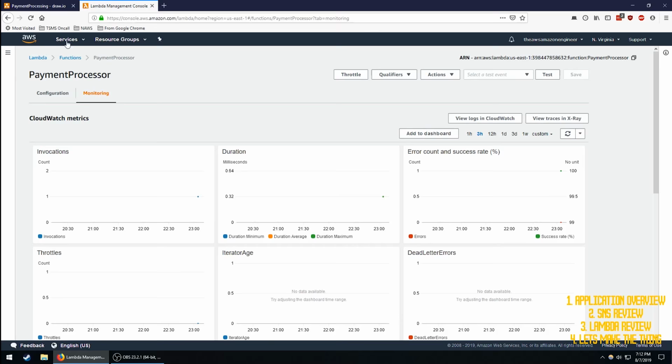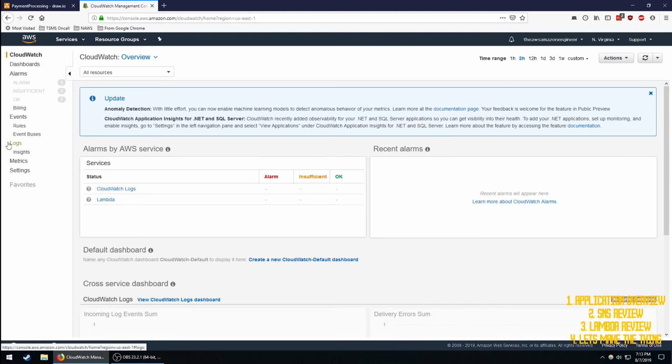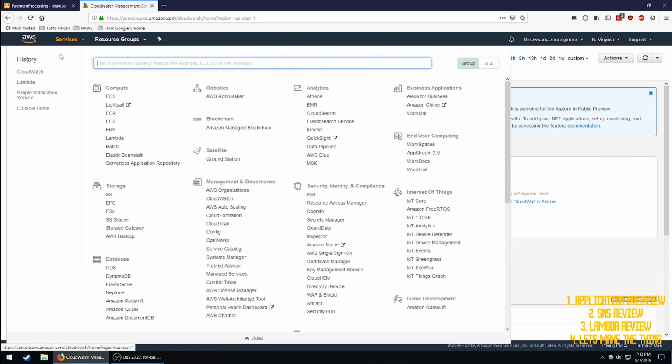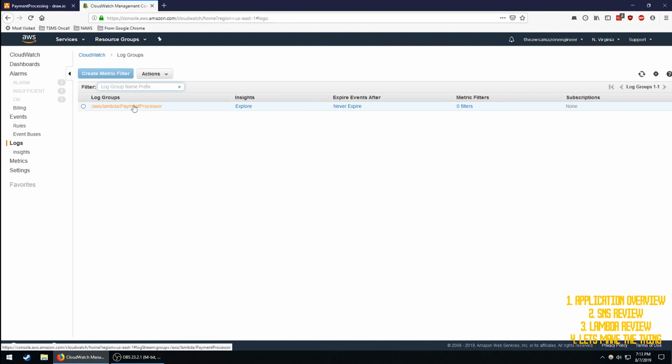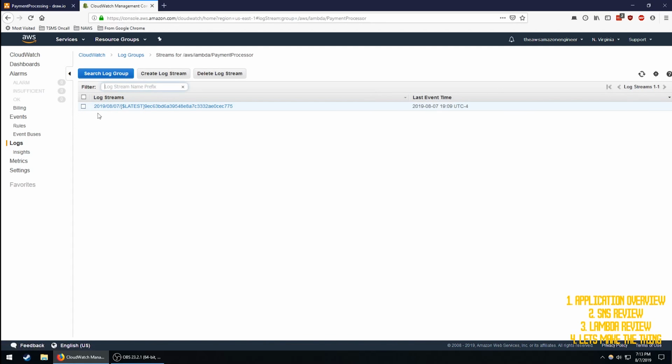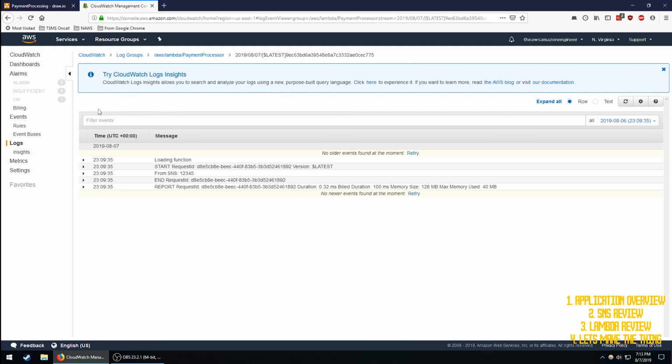Let's actually do that now just to show you how I would audit this. So I just went to CloudWatch from services here. Then we're going into the log section. Whenever you create a Lambda function, by default, it creates a log group for you. If I click on that log group, this is a log stream, which is basically a slice of the data at a specific point in time. And then you can see here the function invocation. This was the message that I put, if you recall, when I was publishing the message 1, 2, 3, 4, 5. And basically that is it.